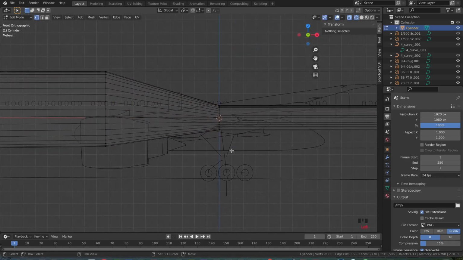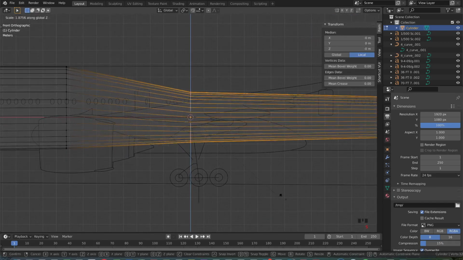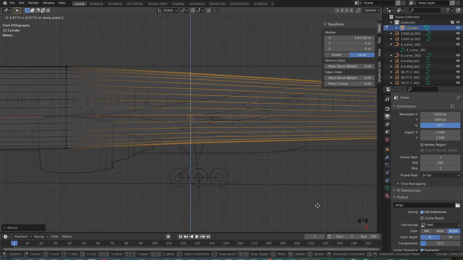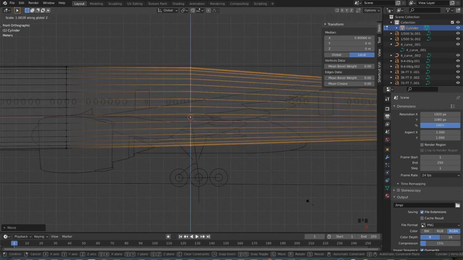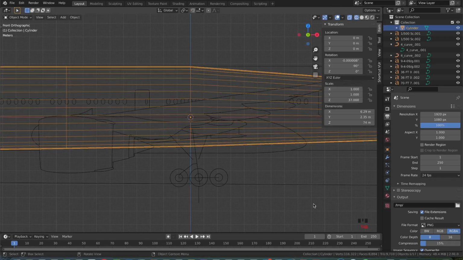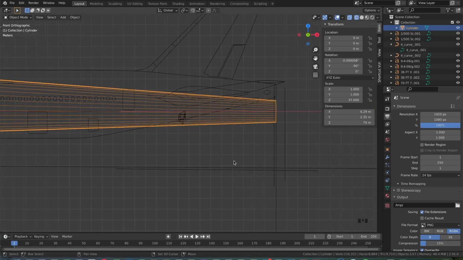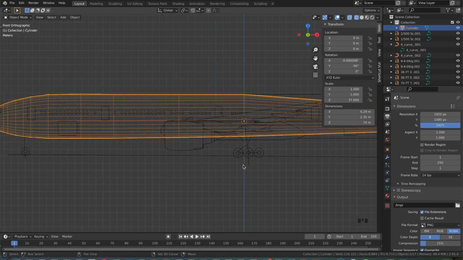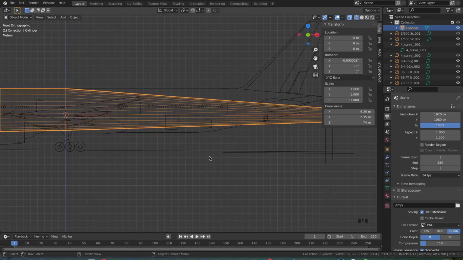Okay, so that should look about like that. I think that should, yeah. Okay, so we've done pretty much the front bit. Oh well, it looks just alright.